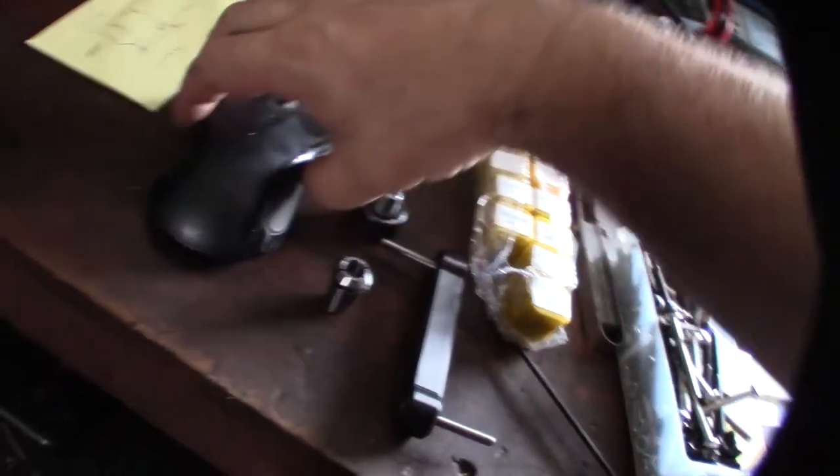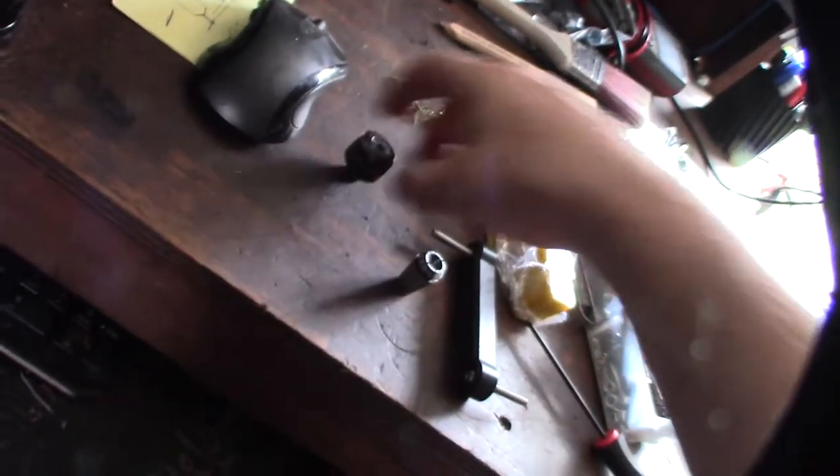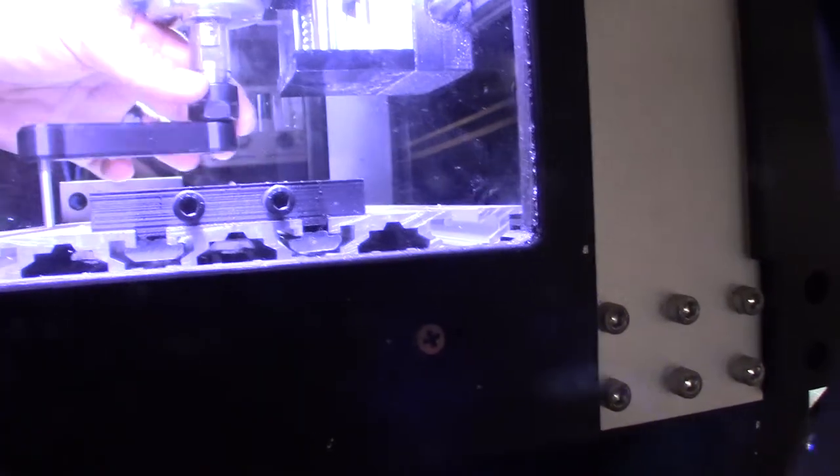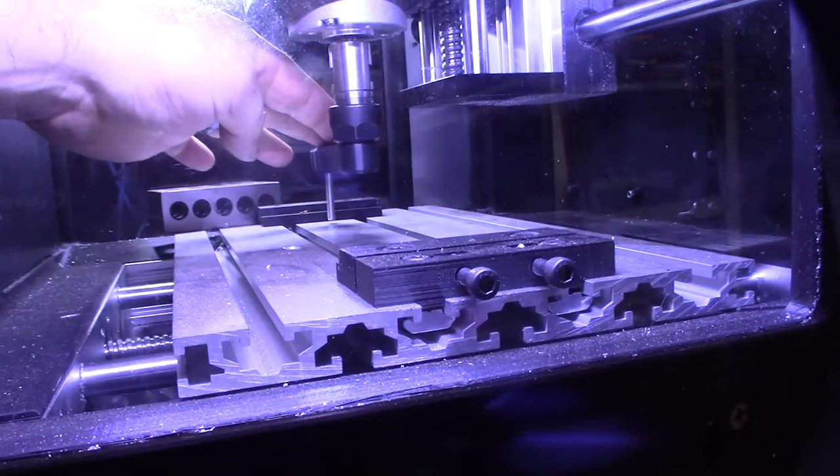I actually have an ER16 collet, but most 3018s have an ER11. I'm at my office here, I did the brushless conversion. If you can see this through my containment system, that plexiglass, see how it's touching the bit on this side and then it's up on that side? That's going to create a ridiculous mark. You can even see that it's not flat here. You can do the same thing for this side. Yeah, it's way off on that side too.